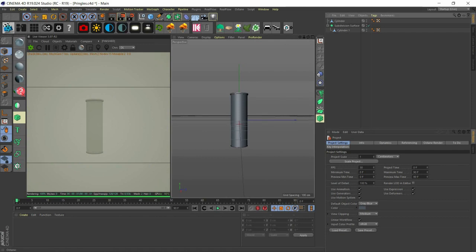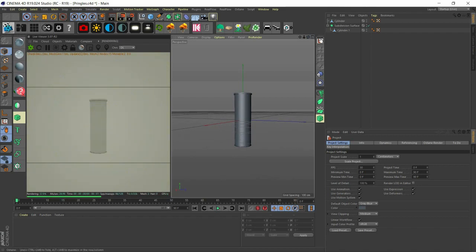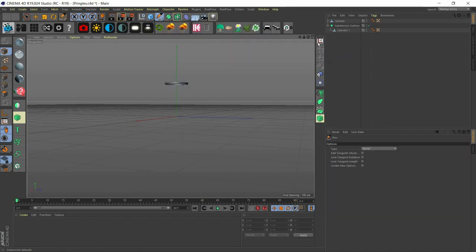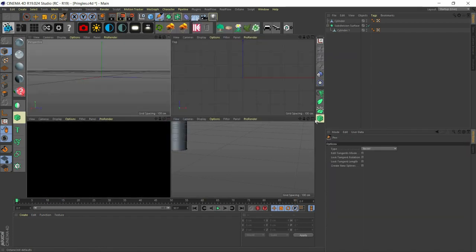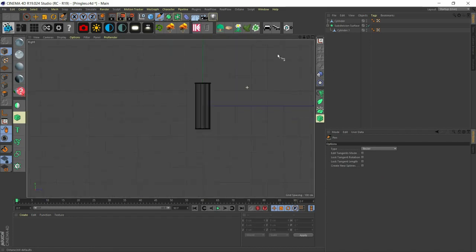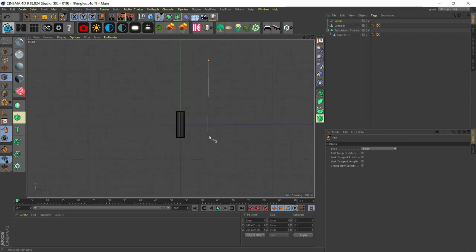So we could cancel this for now. Let's still work on this now. Take your pen tool and come over to your right view, and just drag, hold Shift, then drag.